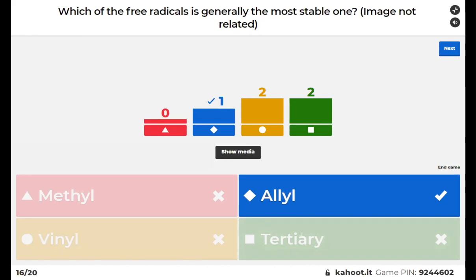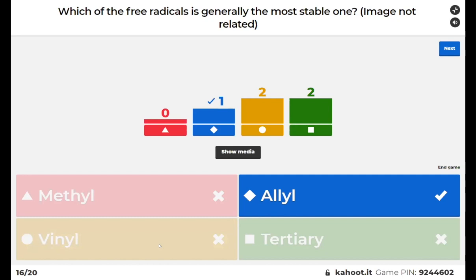So tertiary is sometimes more stable than either secondary, primary, or methyl. But allylic radicals are stabilized by conjugation. And this is real conjugation, not hyperconjugation. So usually allylic and benzylic radicals are very stable, sometimes more stable than tertiary radicals. And also vinyl is actually the least stable radical.